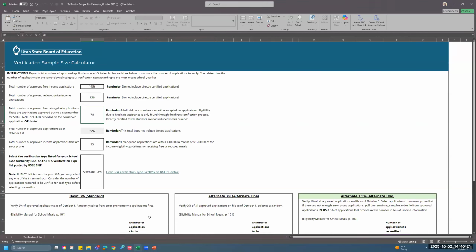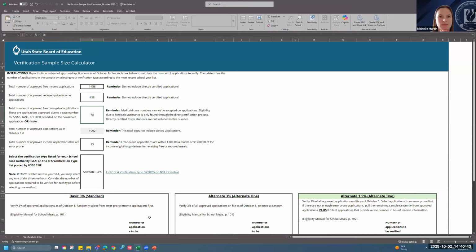The only reason that's unclear is because, like in Aspire, when you're putting in the applications, it won't process unless you choose which program it's from. And so following up with the parents has been the only way that I've been able to know exactly what program they're on.